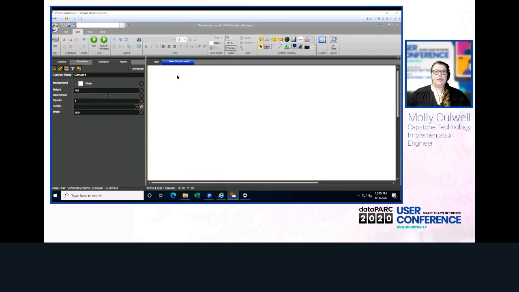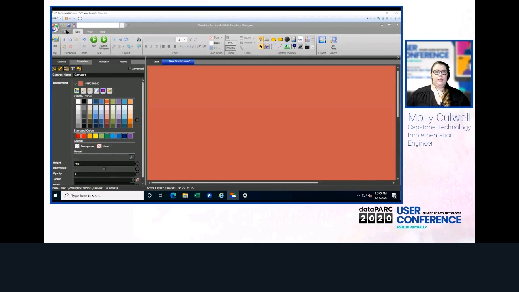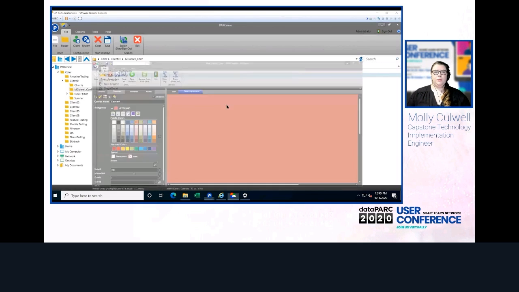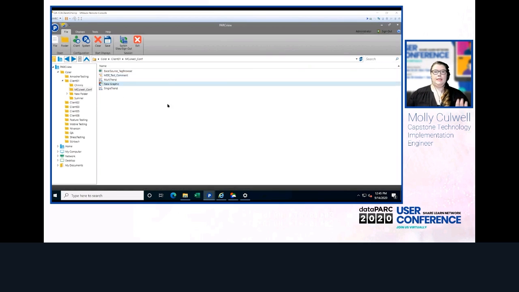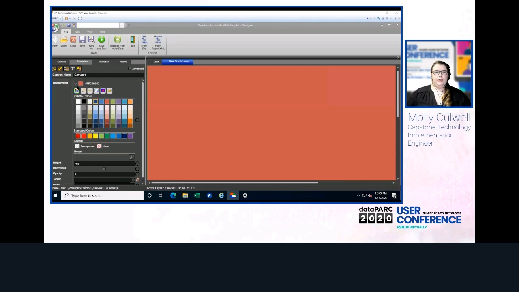So in Park graphics, a lot of people want to change the color of the canvas itself. If we go ahead and click on the canvas and change the color, I'll save this. When we open it in Park View, we're going to see two white lines on either side, two bars on either side of your main graphic, which is not bad, but it doesn't look super great. So we can actually get rid of those bars.